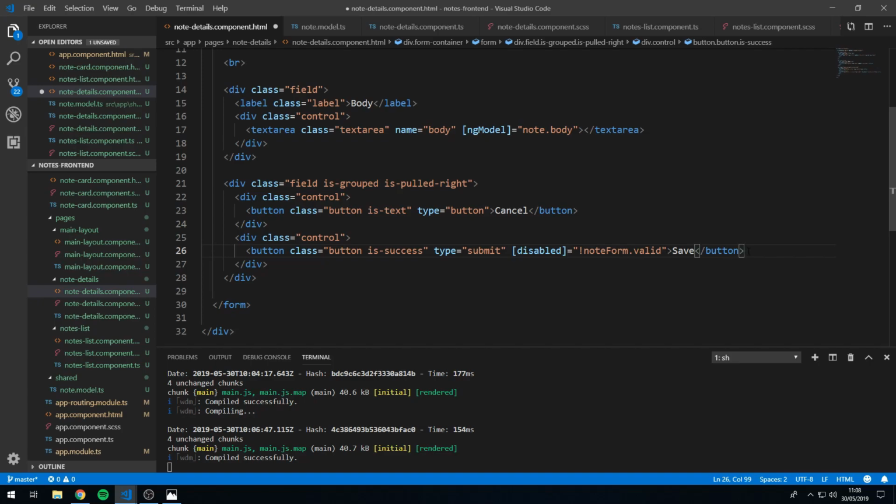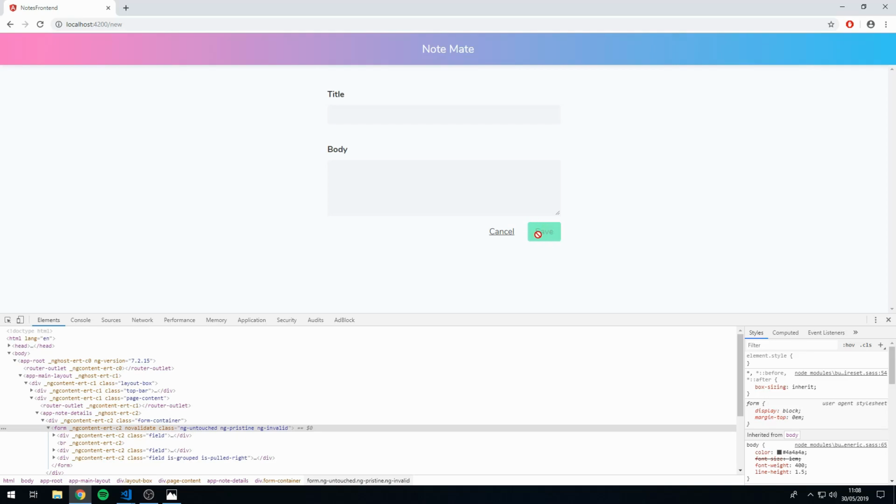Okay, so save this now, and let's go back to the app. And now this button is now disabled. Great. And now let's go to the title, and let's click out of it. And there we go, that is still disabled. And let's go and set some content here to test. And now this button is enabled. Great, so that works. And now we have full validation on this simple form here. That's great. So the next thing that we're going to do is create the functionality of the save button.